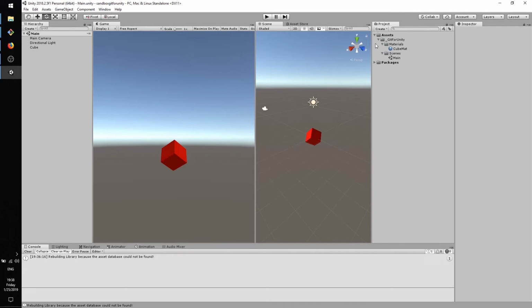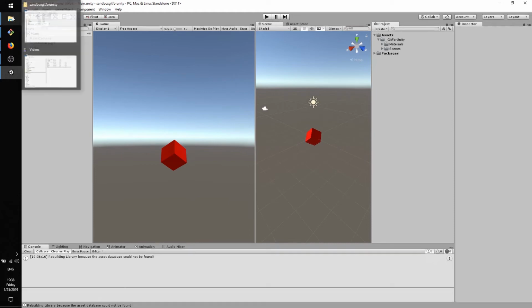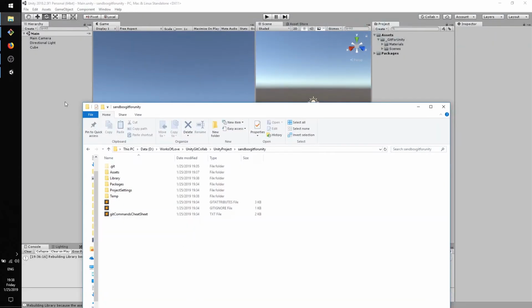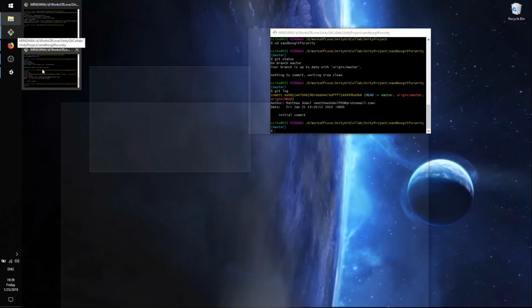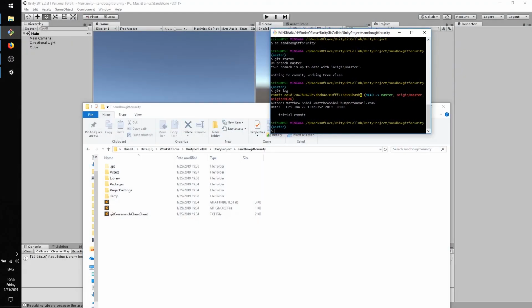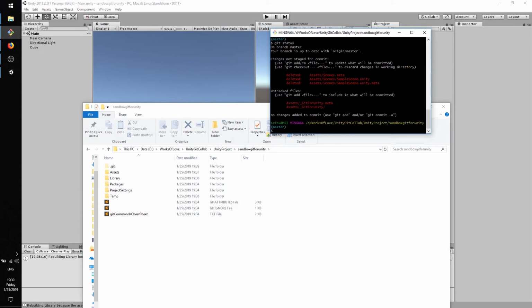Now what I want to do is commit my changes. I want to say that these are the changes that I would like versioned. So I'm going to go back to my folder, and I can either right-click bash, but I already have a window open. So let's go in here. Once again, just type in git status. We see that we've deleted the sample scene, and we added a new directory here for Git for Unity, and this is where we've stored all of our changes.